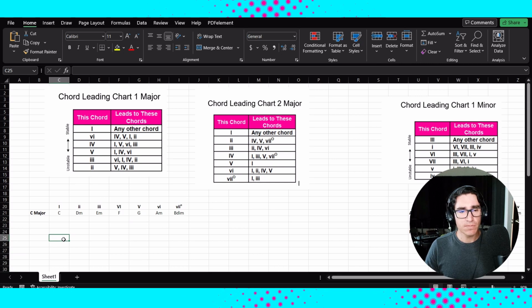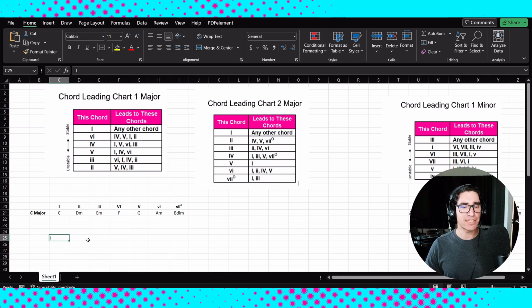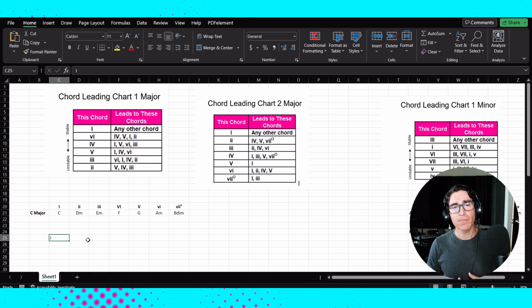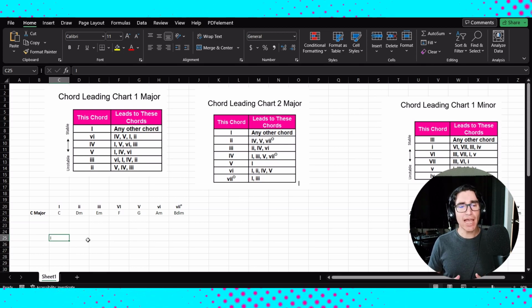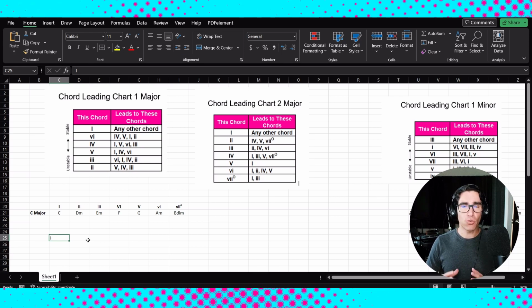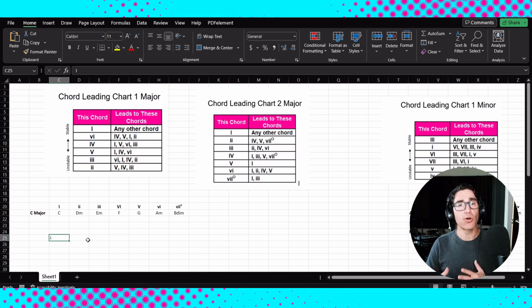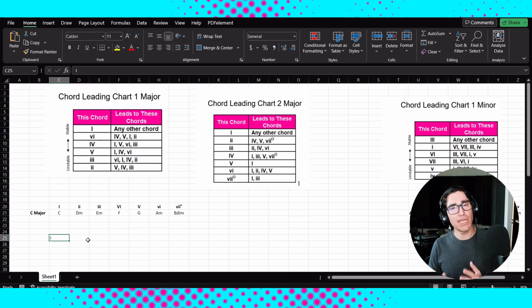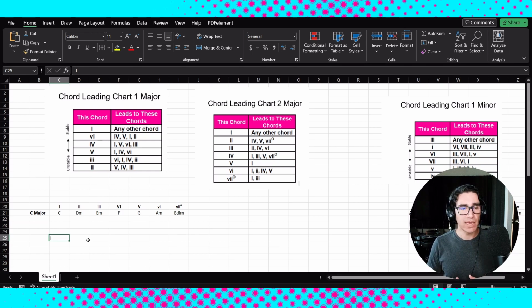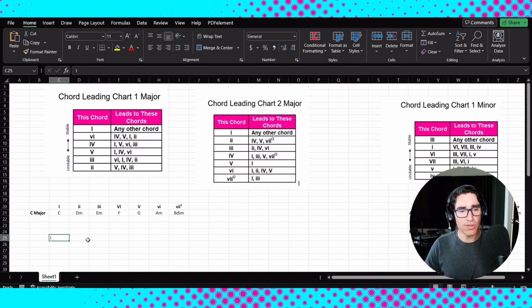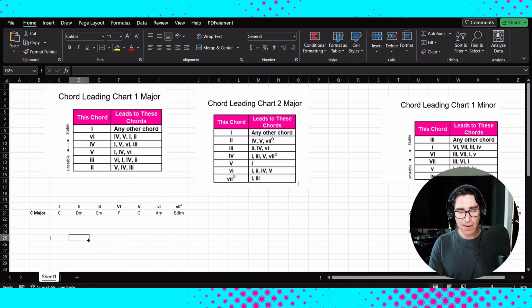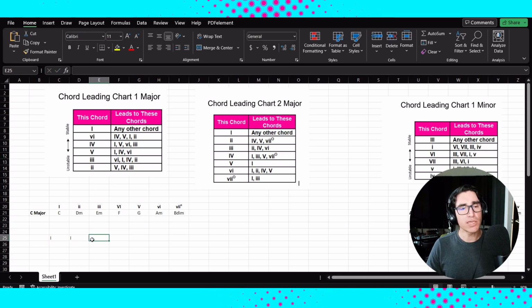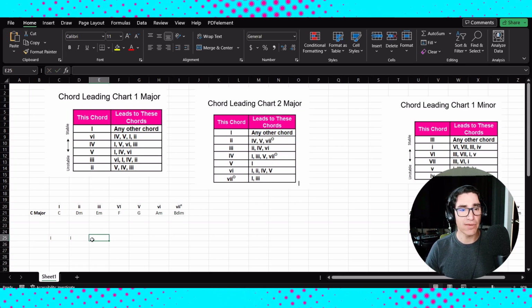Let's say, still with the theme of starting with the 1, and by the way, we don't necessarily always have to start with the 1. We could start with any other chord. The caveat or the danger is that depending on what chord you start with or what chord you give more emphasis to in your chord progression, it may tend to sound major, minor, or ambiguous, right? In any case, let's keep with starting on the 1 chord, and this time I'm gonna play the 1 chord twice. Okay, so after the 1 chord, where could we go that we haven't gone before?